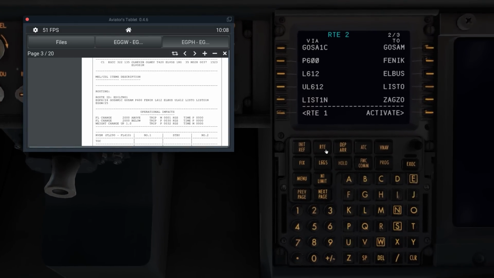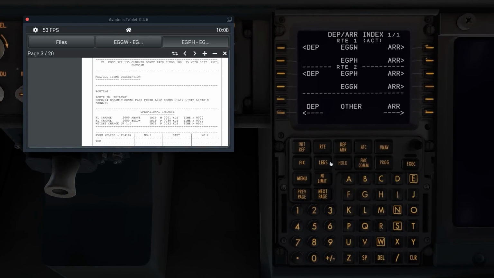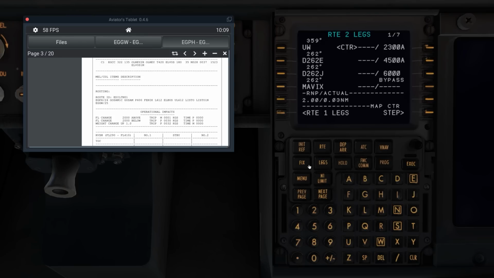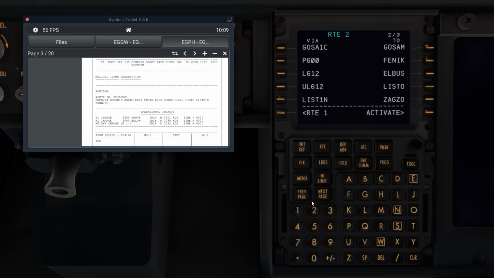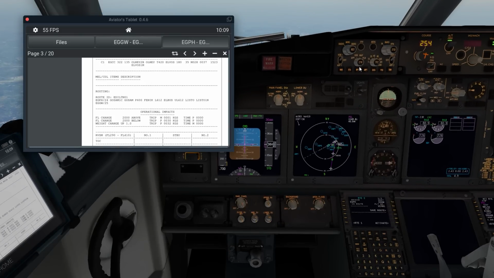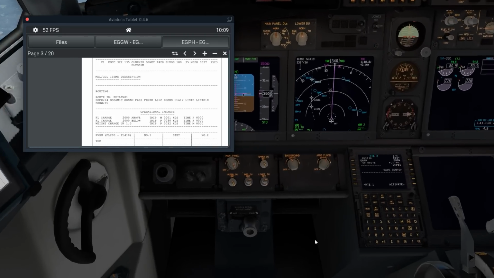And it's very important once you've finished inserting the route, the arrival, like I have done here on the Route 2 page, that's it. Two things to remember: do not activate it, otherwise that will cause problems with your existing route. And also on the Route 1 page, do not change your flight number. What you need to do is, after landing, activate and execute the next route.